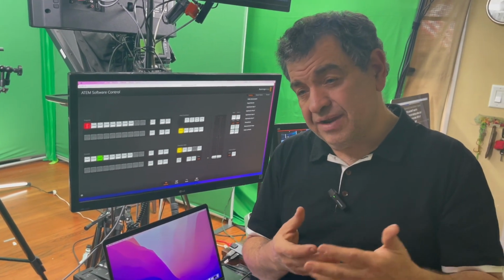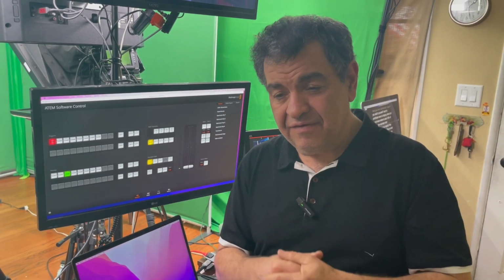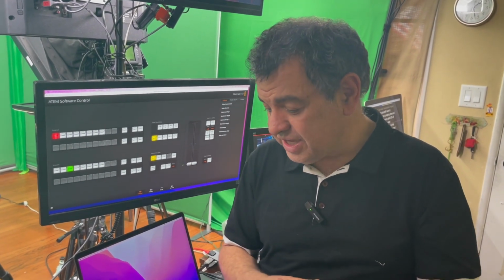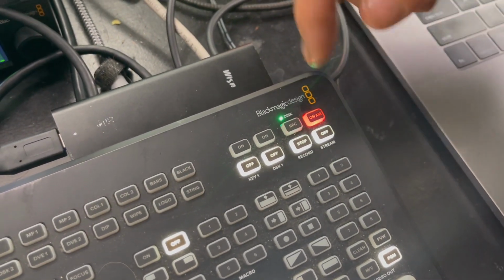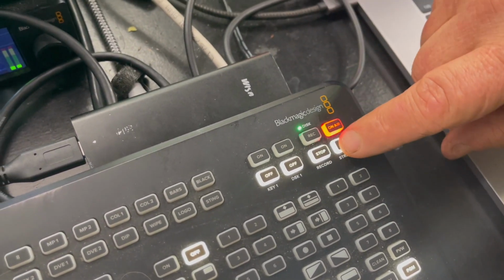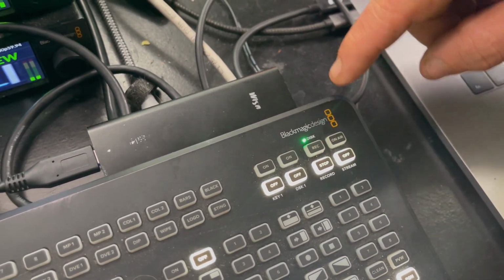So if I need to re-edit it later on and change how I'm doing it, I can do that and have no problem because I have each of them in this ISO. You also have a stream button here as well. So I can set up a stream key. Just put the on-air button, and you preset up where you're streaming it to, and then it'll allow you to stream it to that source right there.